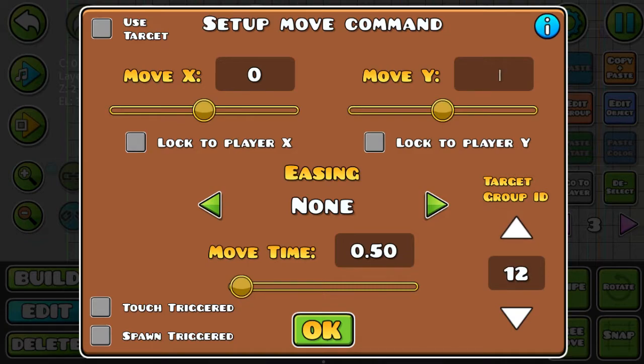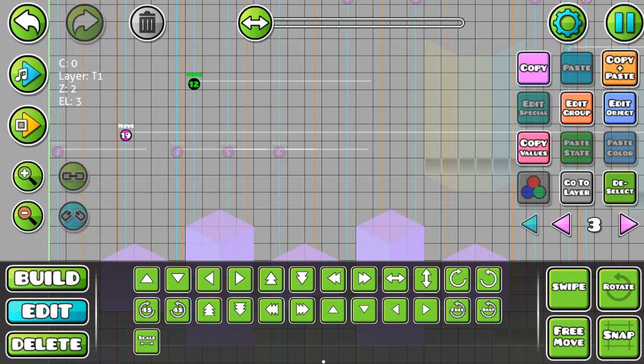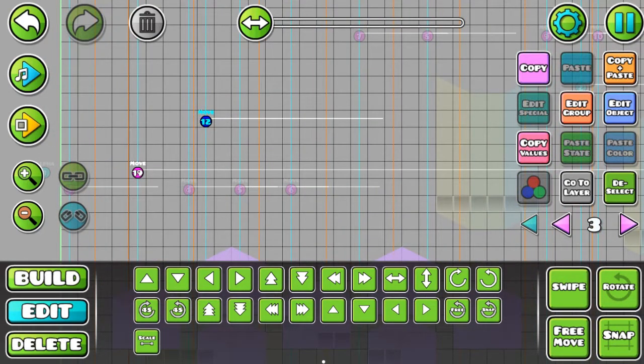We're gonna make it move upwards by 2 blocks, and move time is gonna be 1 second, and I'm gonna use sine in and out easing. Now I'm gonna copy paste and move the move trigger 2 blocks to the right, and then just do this process until we reach group ID 18.